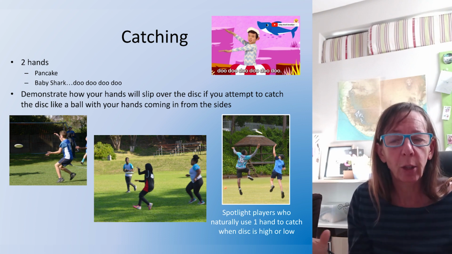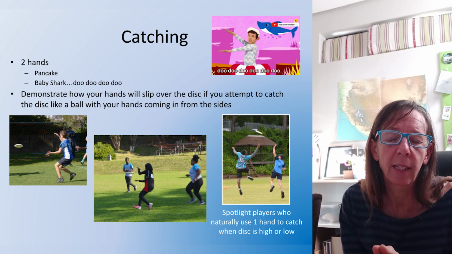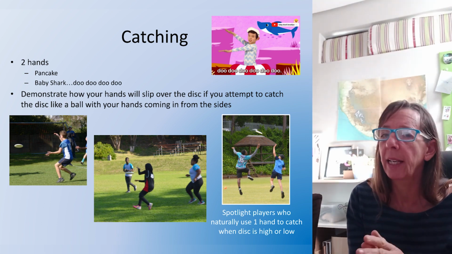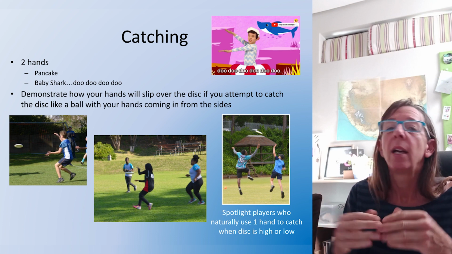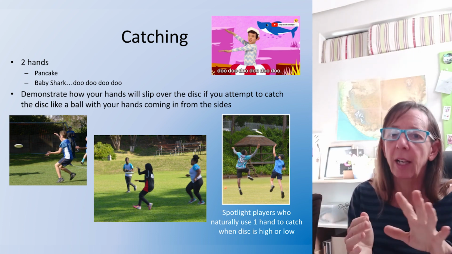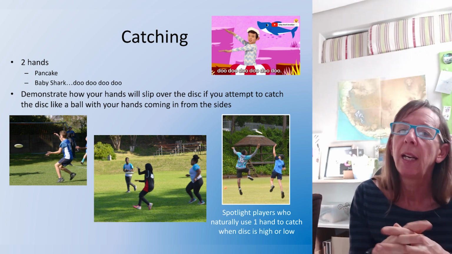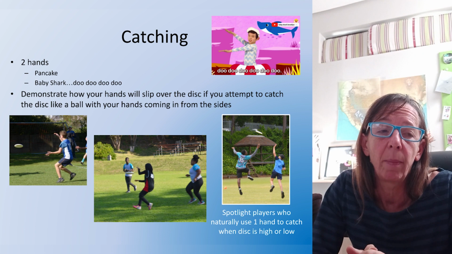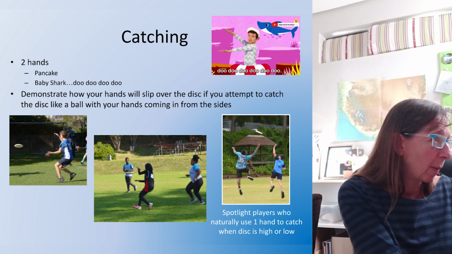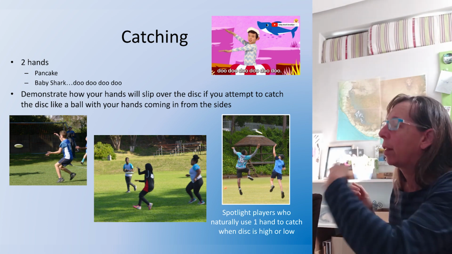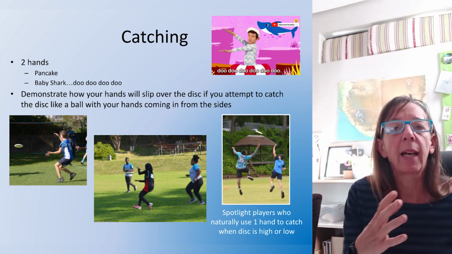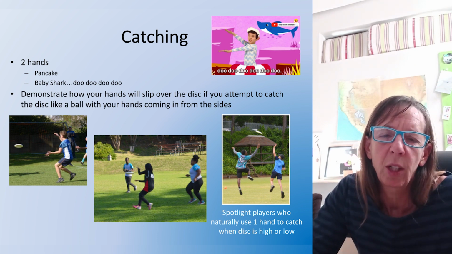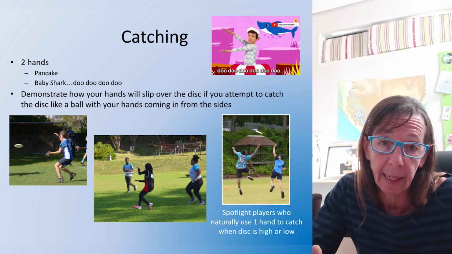And then break them into groups. I don't suggest saying go into pairs, because inevitably there'll be one student left out. So say break into small groups, 2s, 3s, 4s, throw the disc, practice your throwing, change direction so you're going a different way into the wind. The other bonus of 3s and 4s is that players will naturally pivot, because they'll catch coming in from the one side and they'll turn and throw. They might not pivot on one foot, but it's that catching from one direction, throwing in a different direction. So 2s and 3s is actually really good for a warm-up, and it requires fewer discs, obviously.